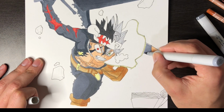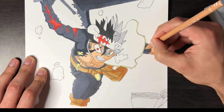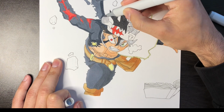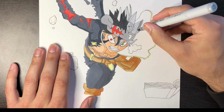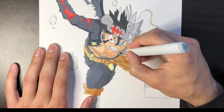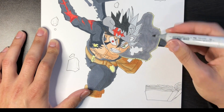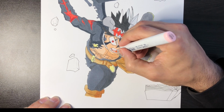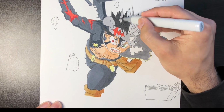We'll use C4 to shade over his shirt sleeve on his human side, and then shade over it with a dark gray color pencil. Let's go ahead and shade over his horn and his headgear using N1. And we're going to color his cape with N3. We'll pull out our lightest red, R20, to color his tongue. I forgot to color his horn with N1 earlier, so I'll go ahead and do that now.